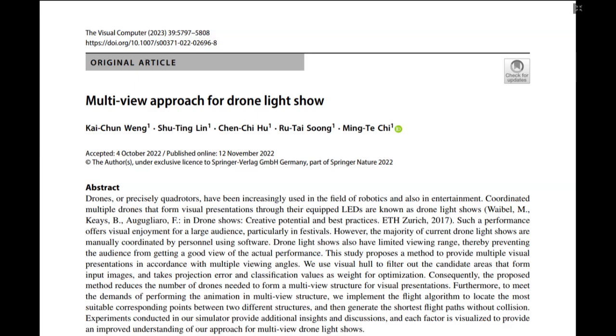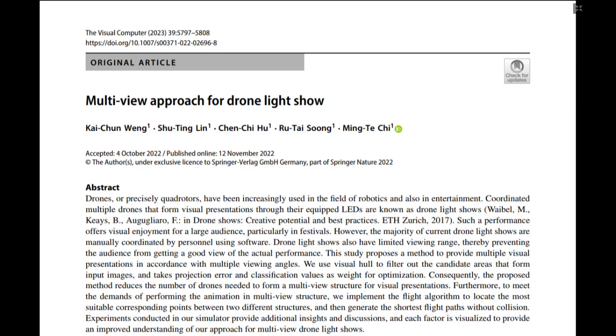3.2.1 Transformation between two multi-view structures. To allow changes between structures, the flight process of a drone is treated as a continuous action.